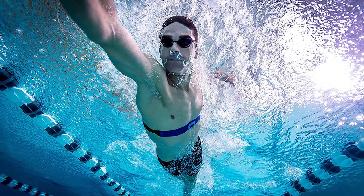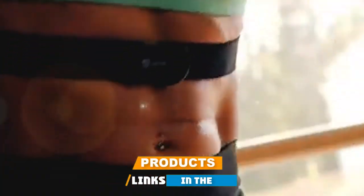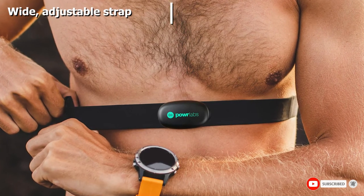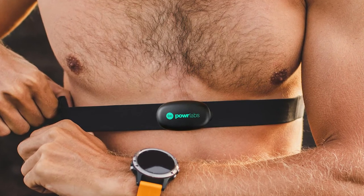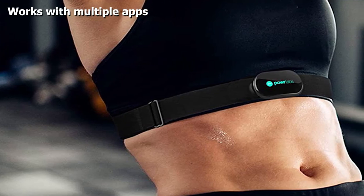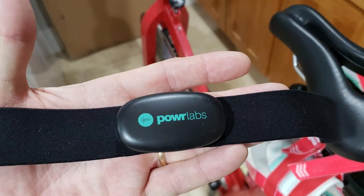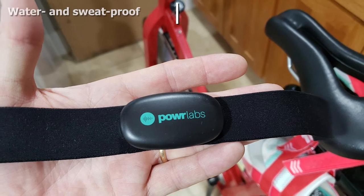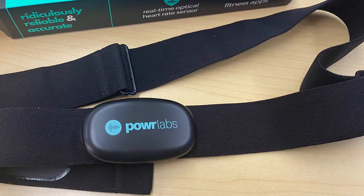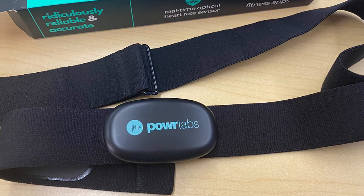At number nine we have the Polar Labs Pulsar Plus heart rate monitor. If you rely on your smartphone during workouts, you'll want a monitor with Bluetooth compatibility. The Pulsar Plus allows easy connectivity with popular fitness apps including Strava, Garmin, Wahoo, and Peloton. Its dual-band Bluetooth 4.0 accurately tracks heart rate on home fitness equipment or spin bikes. Featuring an adjustable chest strap that fits a variety of body types, its low-profile design allows discrete wear under clothing, and the battery lasts six months with a free replacement and one-year warranty offered by the brand.